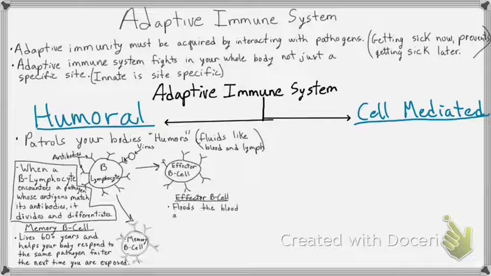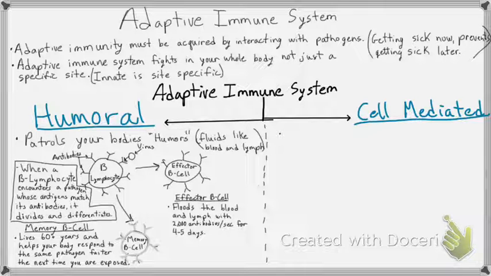Effector cells flood the body and lymph with 2,000 antibodies per second for 45 days. That's each cell. So you are putting out billions of antibodies into your lymph and blood in the matter of days. They're highly effective. To remind you of what antibodies do, if you think back to our blood typing lab, antibodies will bind to a particular antigen that they recognize and make those antigens group together in what's called agglutination. Then it's easier for a macrophage or dendritic cell to come along and eat those grouped together viruses or bacteria. So that is the humoral side of the adaptive immune system.